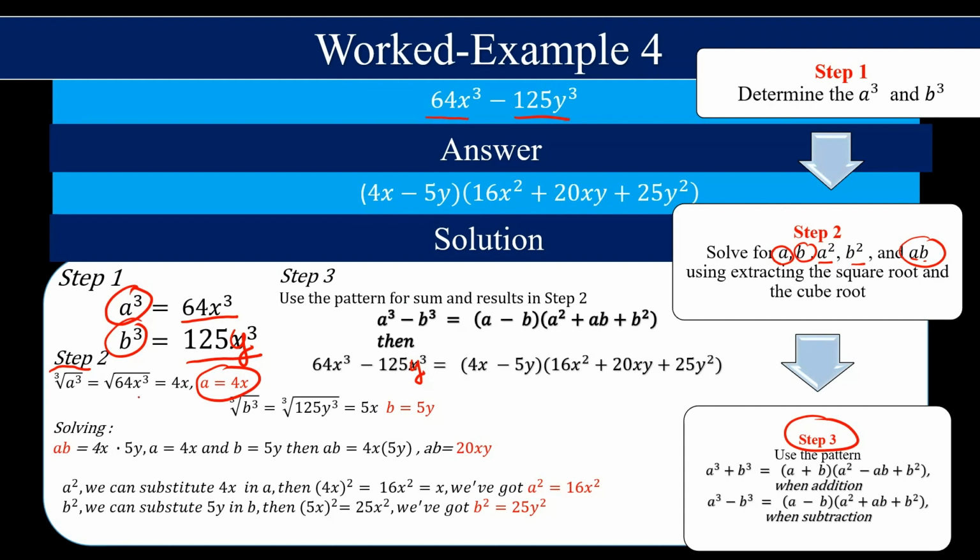Yan ang 4 man na siya because ang 64 gikan na siya sa 4. Ang 64 is gikan sa 4 times 4 times 4. Mo na si 64. Ang kana si x cube gikan na siya x times x times x. Mo na si x cube. That is why ang answer nato is 4x. Ang ganito 125 gikan na sa 5 times 5 times 5. Mo na si 125. Ang kana si y cube mo na sa y times y times y. Gikan na si y diha. That is why Ang kani sila, in general, ngayon siya b equals 5y.